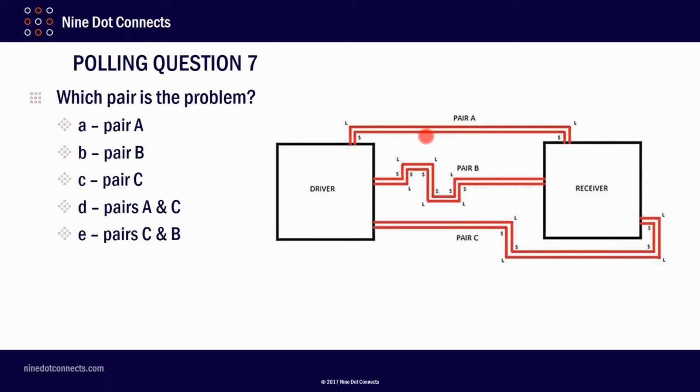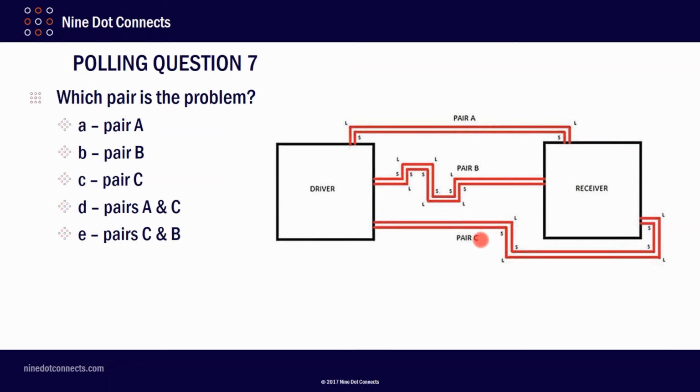A lot of people, when they first look at this, say, oh, it's got to be pair B. But actually, pair B is exactly the way it should be done, because we are creating an even number of shorts and longs on every trace. So this short is compensated for by this long, and this short is compensated for by this long. So it's almost as if there were never any bends in this entire path.